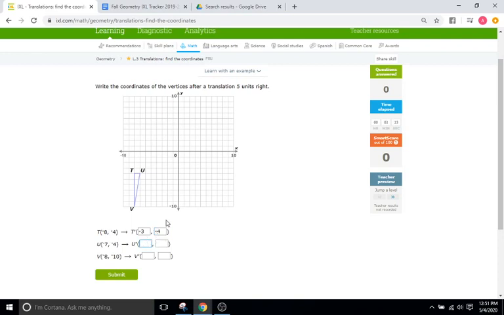Then we go down to U and we're going 5 to the right. Now you could count like I just did, but as you saw, it might be a little slow. So what you can do is you can say, well, if we're going 5 to the right, that's 5 in the positive x direction. So our x coordinate is going to get 5 more large, or just 5 more. So if we start at negative 7 and we add 5 to that, again 5 units to the right, we end up at negative 2. And then our y coordinate is staying the same, so negative 4.